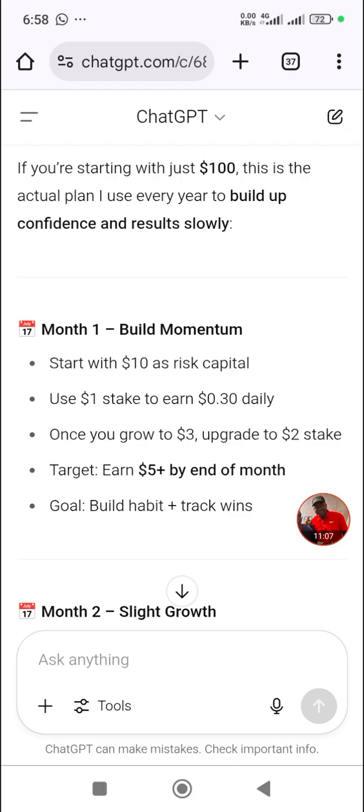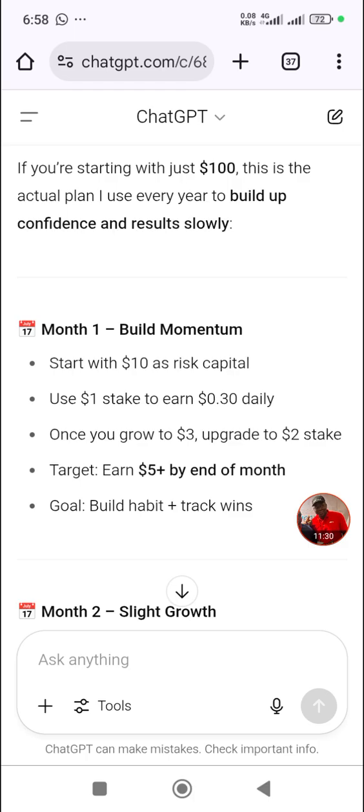So, by the end of the month, let's say, remember, in 10 days or 2 weeks, we've already made $3. Now we're using $2. It means we're going to make like $6. 6 plus 3, that's 9. So I'm saying once you are able to make $5 out of that 9, you are okay. It means everything is working well. You are building the momentum.